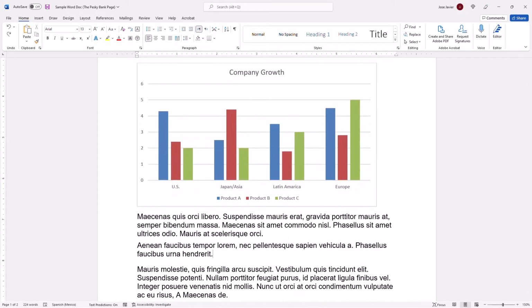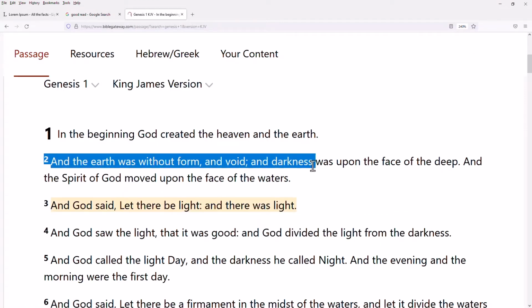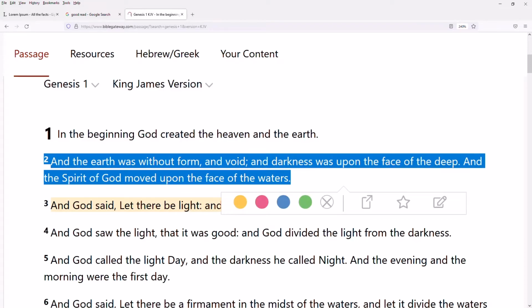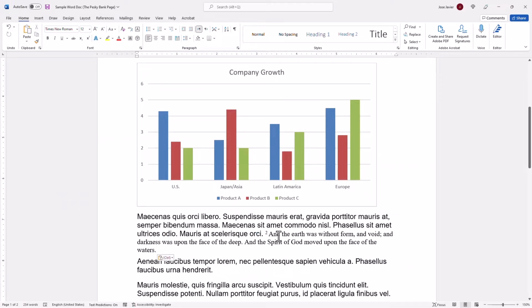Well, let's copy again. I think I lost it. Let's copy again. Let's copy this one. I just want to show you one more thing before we continue. I think this is important. Let's paste it here. So another thing is you can actually select one part of your text.